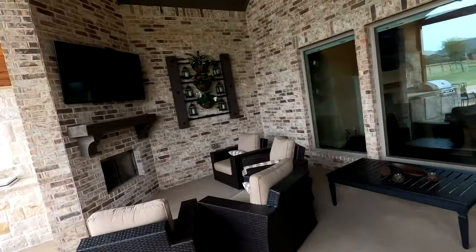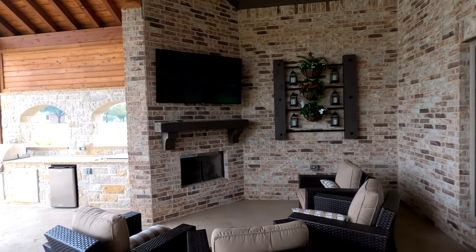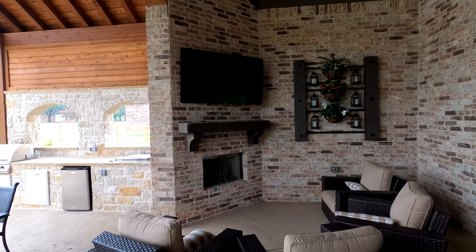All right, and this customer elected to just put an indoor, cheap indoor TV outdoors, which is fine, it's completely covered, but you do run the risk of it going out. We sell outdoor TVs specifically for this application. So if you're designing your system, make sure to inquire about that whenever you talk to our audio video consultants, because outdoor TVs are awesome.